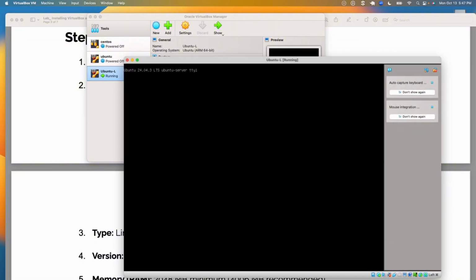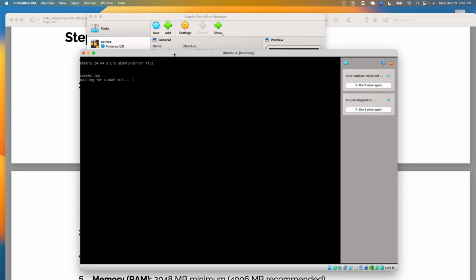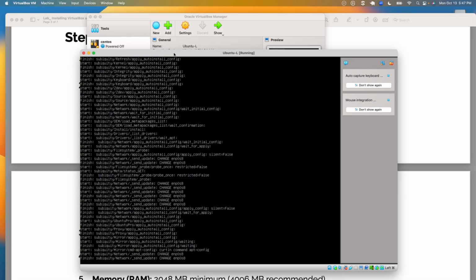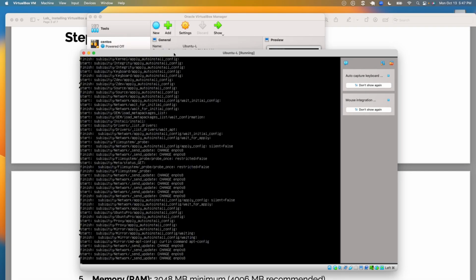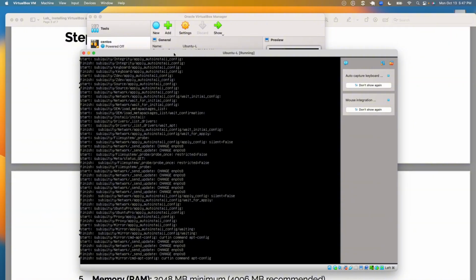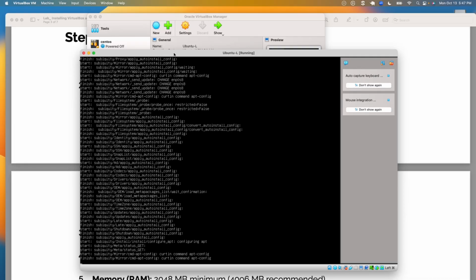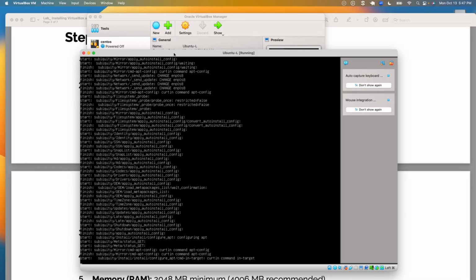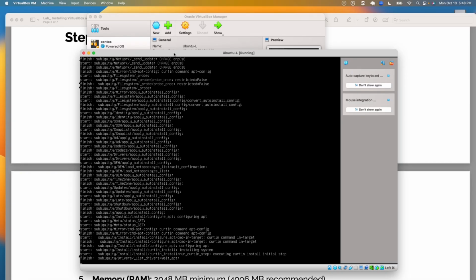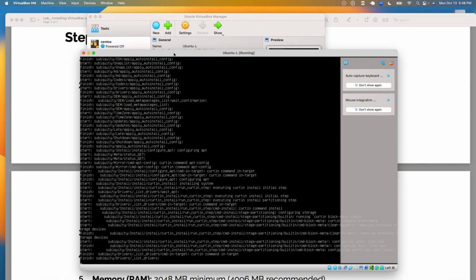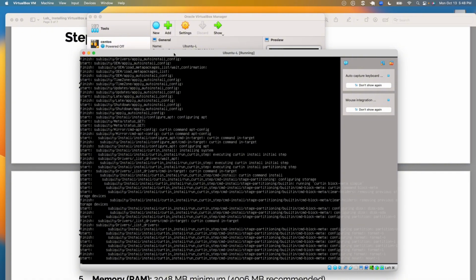Okay, let's leave it on this screen. This might take some time, so maybe go for coffee. I might have to forward it so it doesn't take all the time it needs to get itself ready, but this will take some time. So let's wait for it to install the base operating system, and at some point we need to answer some questions in terms of maybe the keyboard we're using, the time zone, and all of that. Once we finish with that, Ubuntu will get installed, and then we can start using Ubuntu inside our laptop. So let's wait for it at this point.